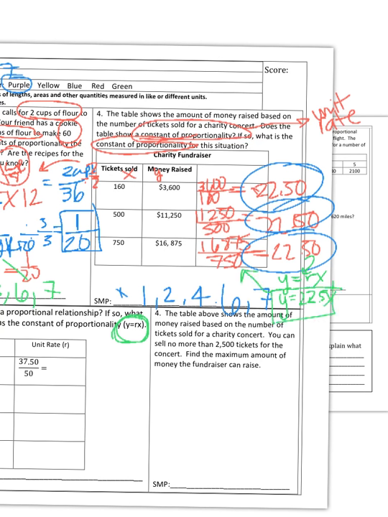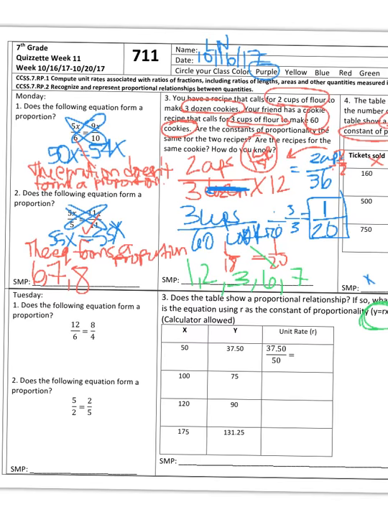It's really easy. You just have to find the unit rate, and whatever your unit rate is, you put it into the equation where r is. So don't make it more complicated than it should be, because I feel that my students last year did that. And then cross multiply for Tuesday.